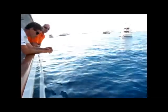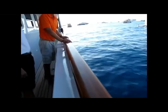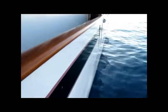And this is the generator exhaust and also the engine exhaust? That's the generator exhaust there. That big one there is the main engine exhaust, but that's only for low RPM. Above 1,000 RPM, it's pushed under the water and sent backwards. So in the back, when there's somebody in the water bathing, you don't hear the exhaust at all. That's great to know. And this is the original bathing platform before the extension, which folds down. It can also be used for tender docking.